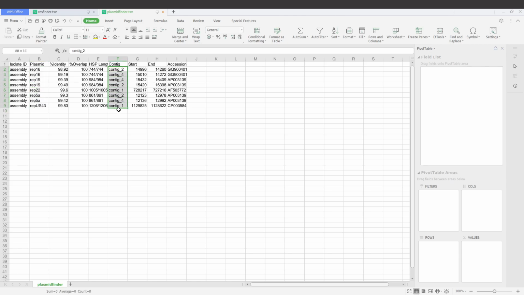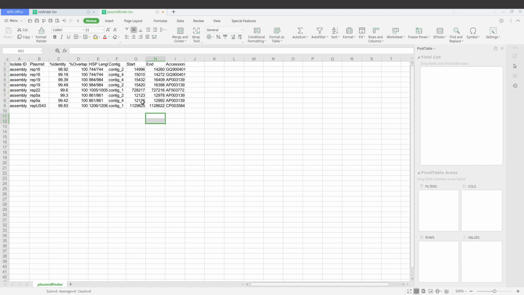We have the contigs. So yeah, we can see that rep sequences have been found in all the contigs: contig 2, 4, and then 1. They all have rep sequences. And then we have the identity here. Identity here is less than 100. For me, if it's less than 100, I'll want to do some other checks to make sure that these are indeed plasmids.